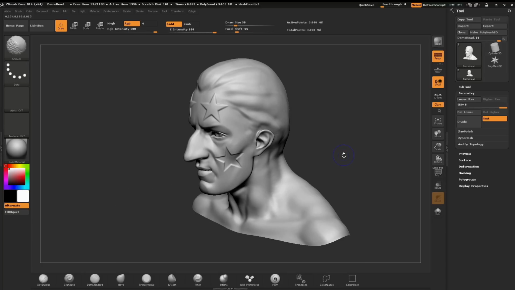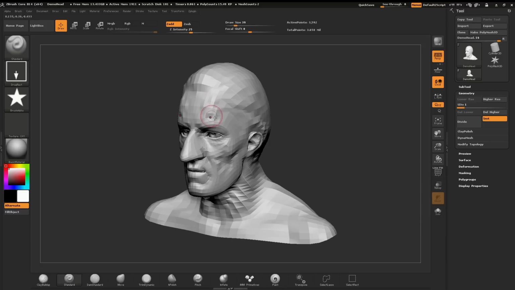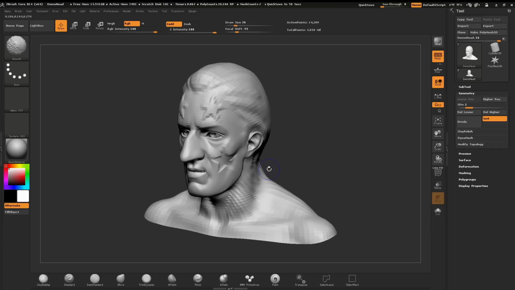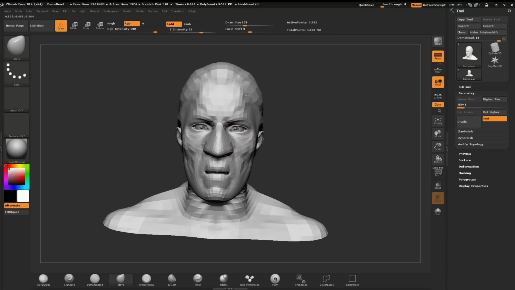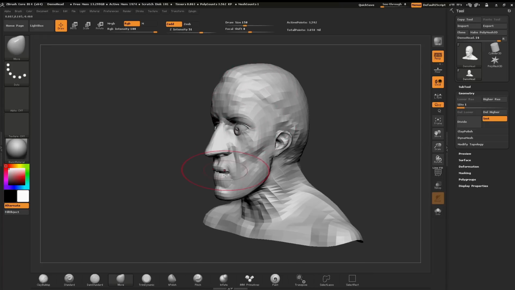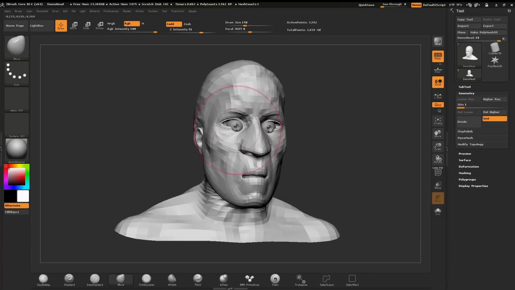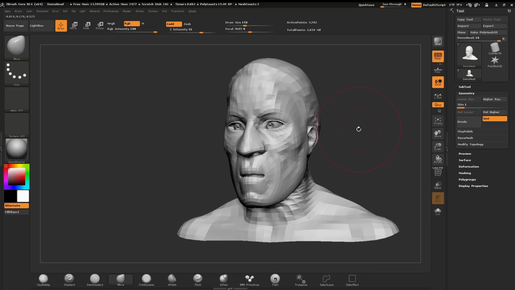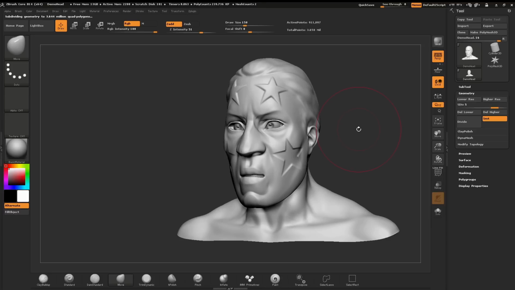Watch what happens when we walk down. Again, I'm using Shift D to continue to walk down my subdivision levels. When we get all the way to 1, you really can't tell there's a star there. Even at level 2, you can kind of make it out, but it's not the quality we're looking for. The benefit of this is that now that I have a low level, I can still make adjustments. Even though I'm making adjustments on the low level, this is going to populate up to the higher levels. We're making some large adjustment changes to the face here. His eyes are bugging out now, right? We made his face much wider. But you can watch as I start walking up with just the letter D, the star now comes alive again and is available for us at the higher level.